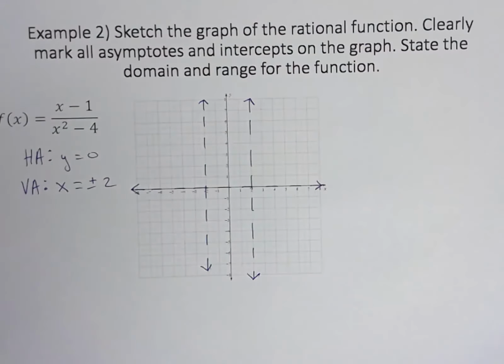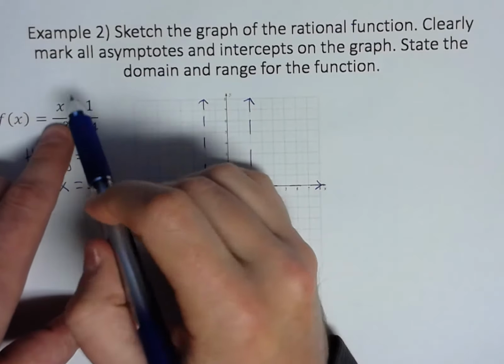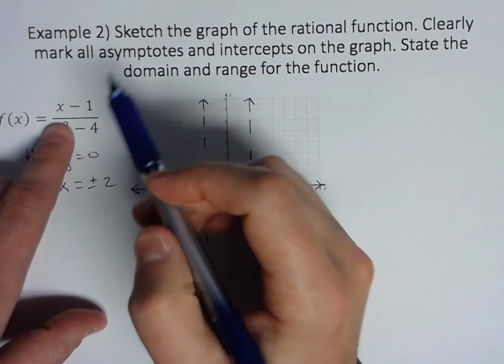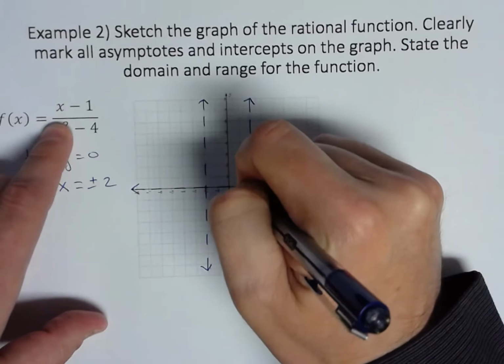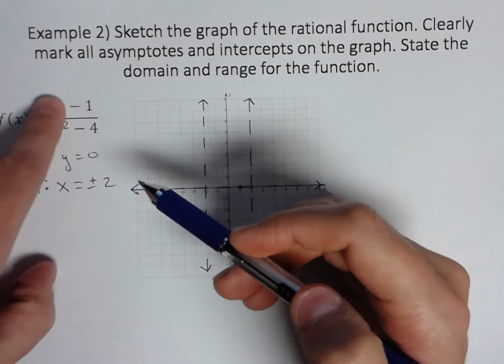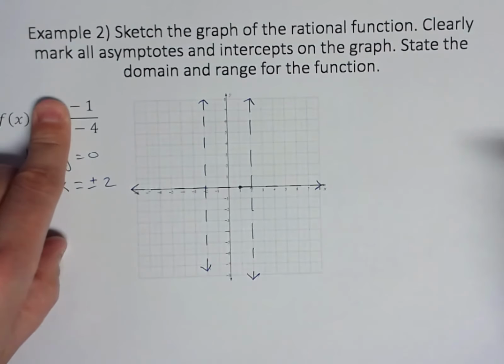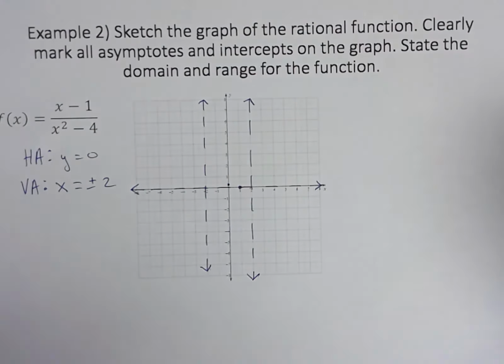Okay, so this graph's going to look a little bit different than our last one. Let's go ahead and get intercepts. So, x-intercept, there's only one, that comes from the top. And that's where the top equals 0. And so it's going to be positive 1. So right there, at x equals 1, that's our x-intercept. Y-intercepts, remember, that's where you plug zeros in for your x. And it's going to be 1/4. So about right in there, looks like it's going to be.